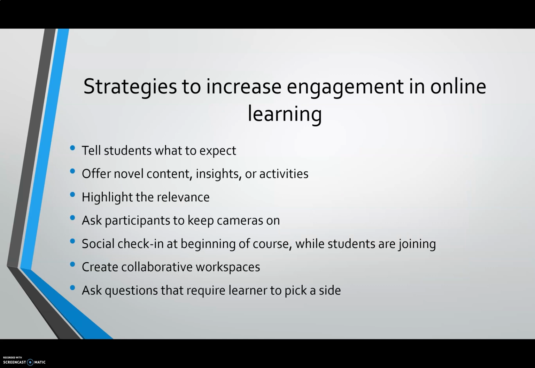So there are a number of strategies, and I'll just go through these very briefly in terms of engaging learners online. Number one, it's really important to tell students what to expect. What we do online is a spectrum that could be all the way from a whole program or a course down to just a simple short interaction. So letting learners know what the expectations are up front really helps to orient them to what they're expected to do and sets the stage for success with the rest of your online activity.